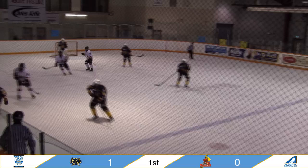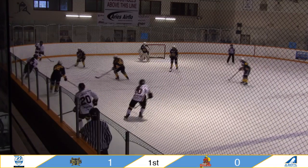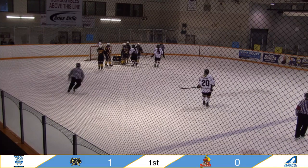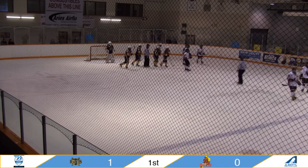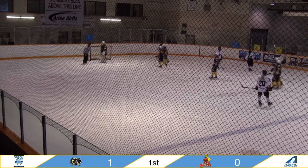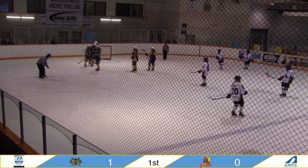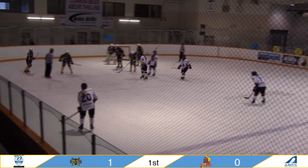As number 20 now, that's Reese Lombach playing the puck on the boards, keeps it in the zone, puts it in closer where Haley Cody is now back on the ice. It's a shot on net, and that's held by Cameron Drever. St. Albert getting well protective of their zone. They will make sure that Lloydminster knows they can't be coming too close to the goaltender. Give a couple of shoves in there, but peace is maintained by the linesman, and we have a face-off to the right of Cameron Drever, broadcast side.